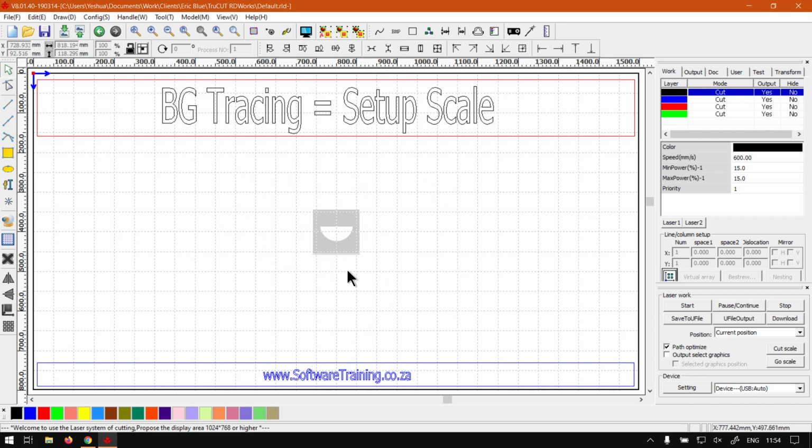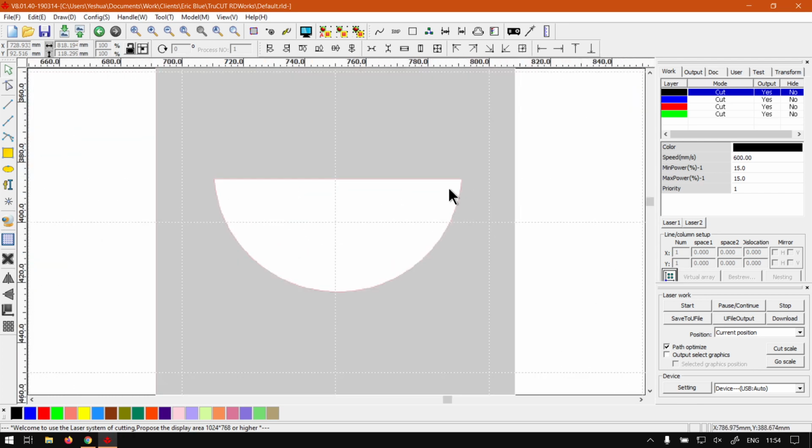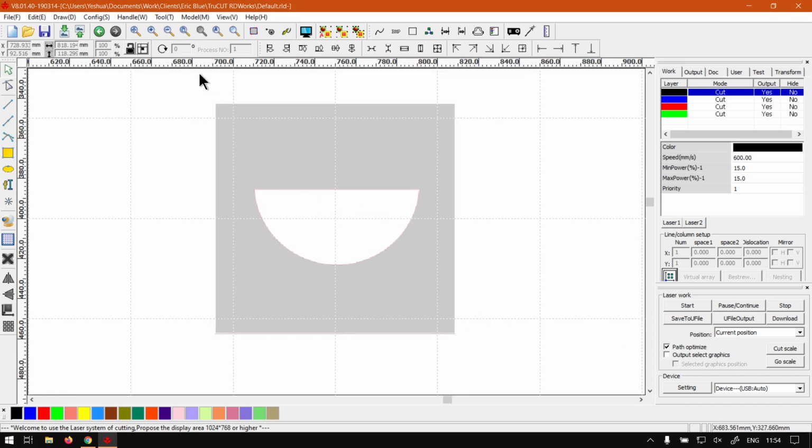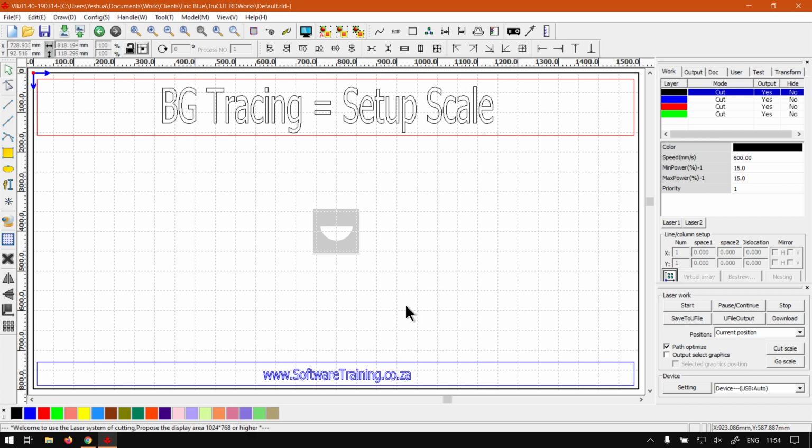Now, when it comes to the actual scale, unless you want your traced image to be exactly the same size as your sample, then these steps are not that relevant, because a lot of times when I trace, I'll just simply zoom in and trace it, and then afterwards I will scale my graphics or my shape to the right size. But if for some reason you want to scale your actual image, maybe you import it and it's just way too small or way too big, then this is a convenient way to go about it. I personally just like to make my sample images not too big.